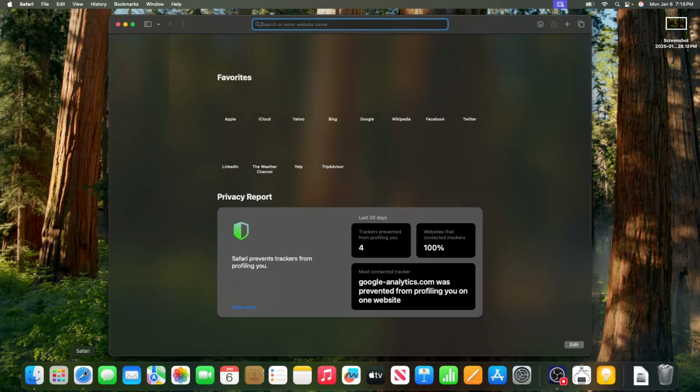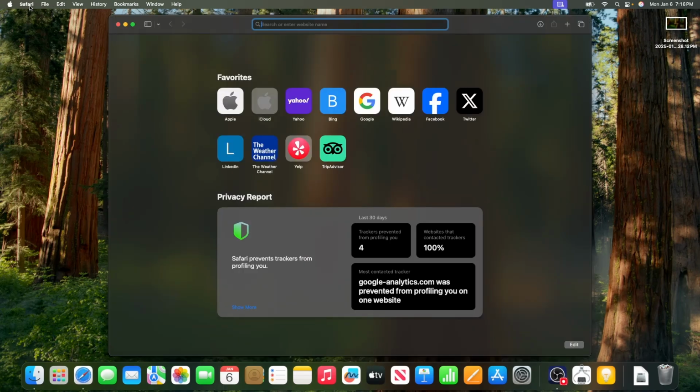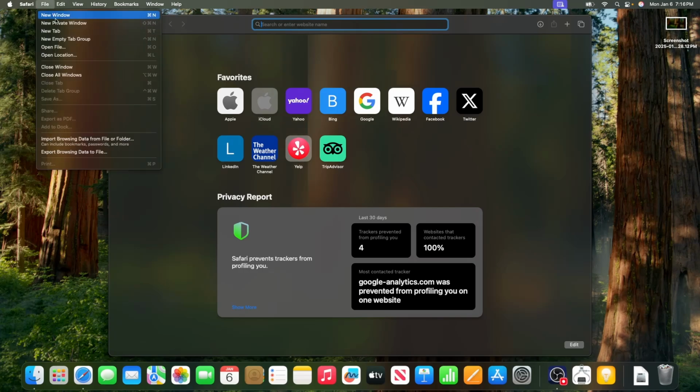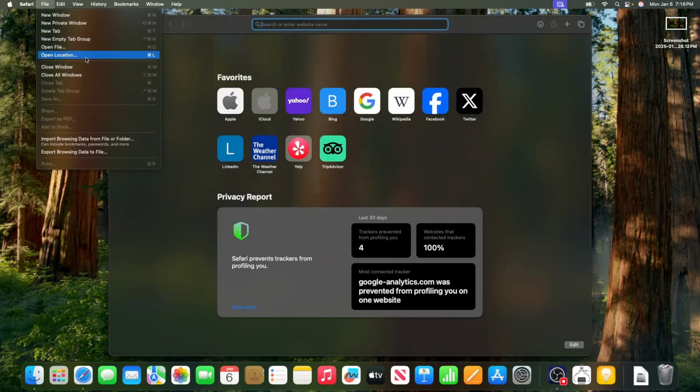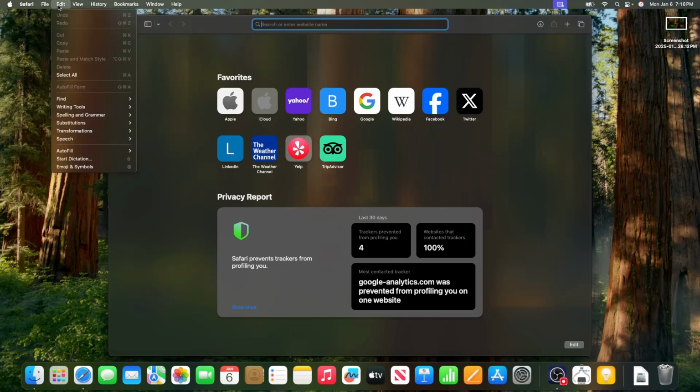So if we open Safari, as you can see, now it says Safari instead of Finder. And you got your file again, which you can make. You can open a file. I don't really know what the purpose of that is when you're in Safari already, but it's useful. Then you got edit. Basically lets you edit anything that is in Safari. You can also find things by Google search. Show writing tools, which is kind of like the new Apple Intelligence.